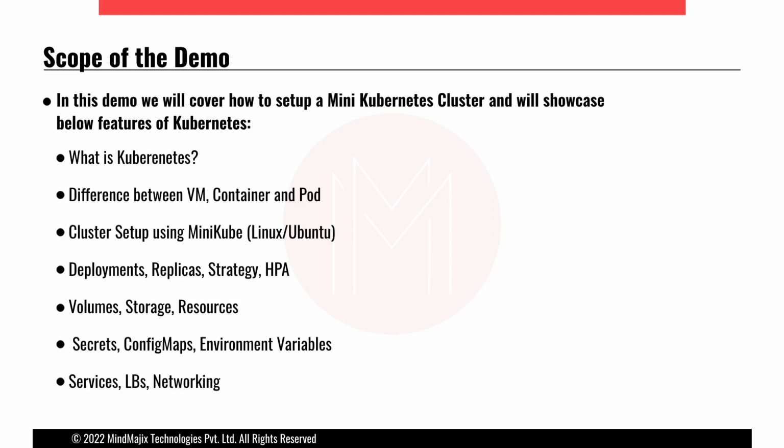And after that, we'll talk about connectivity. In connectivity, we'll cover services, load balancers, and networking. In services, we'll cover what kinds of services are available in Kubernetes, how we can create a service, how we can attach a service to a pod or a container, what kind of service is required for my application, and what kind of service we can use in which scenarios.